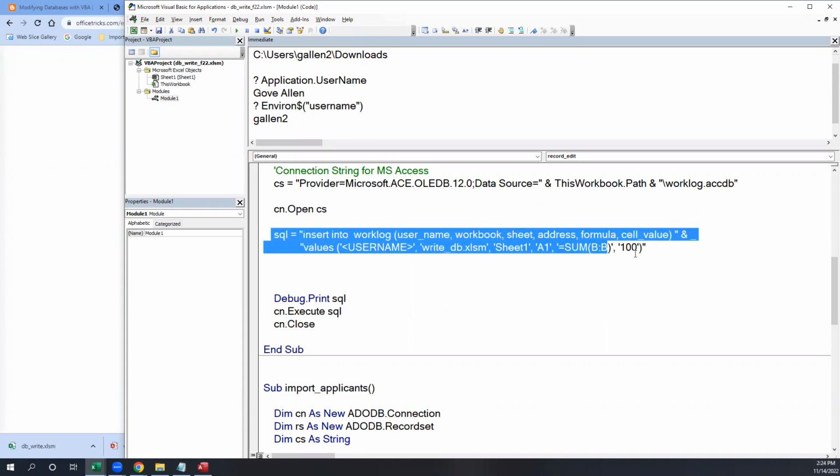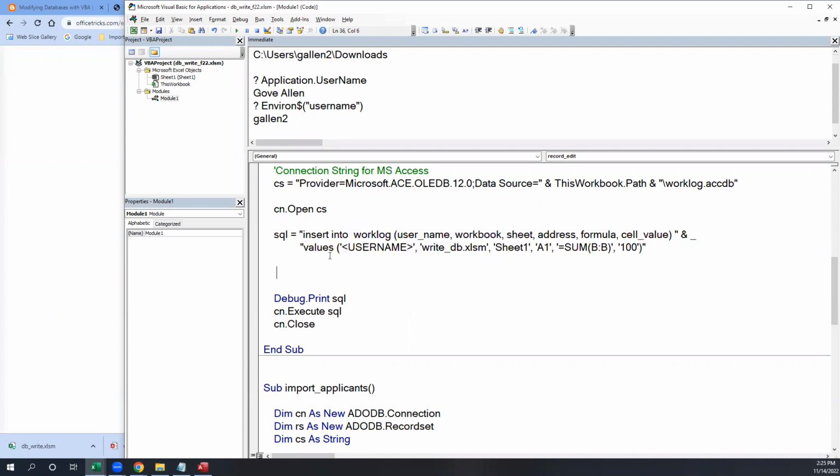So now I'm starting off with my SQL being this, and let me modify it. I'm going to change what SQL is. SQL equals the Replace function. I'm going to say, look at SQL, look for something, replace it with something. What do I want to look for? I want to look for that tag that I just put in. And I want to replace it with Application.UserName.